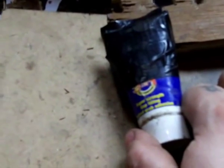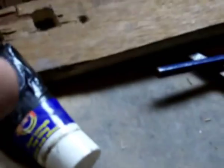Right, what you're going to want to do now is put your bolt on. Mark to cut out a little bit like that so that the nut can sit in between there. You're also going to want to mark it on both sides of the wood. And then you're going to need some kind of gap filling adhesive, glue, that I forgot to mention, to glue that nut in. You're going to want to cut a bit out of here, cut a bit out of that side, cut that bit out of there. If it breaks off, it doesn't matter, as long as it fits back in afterwards.